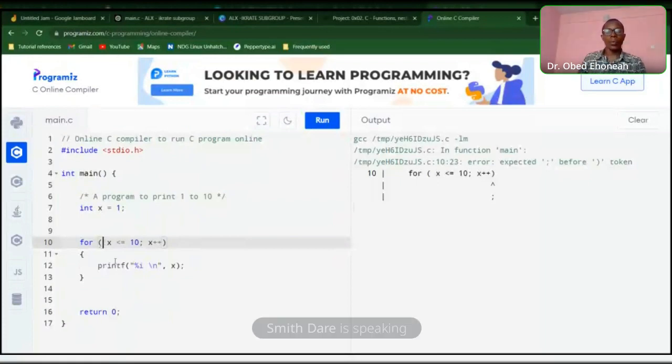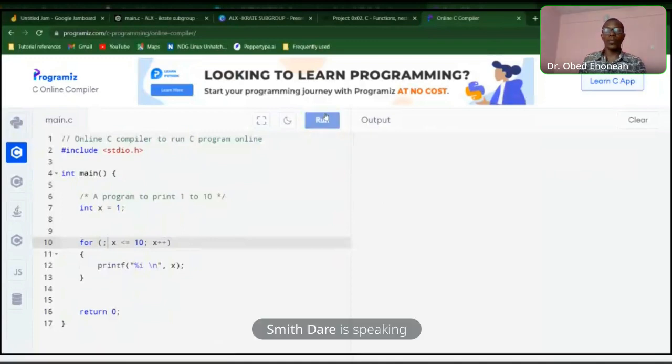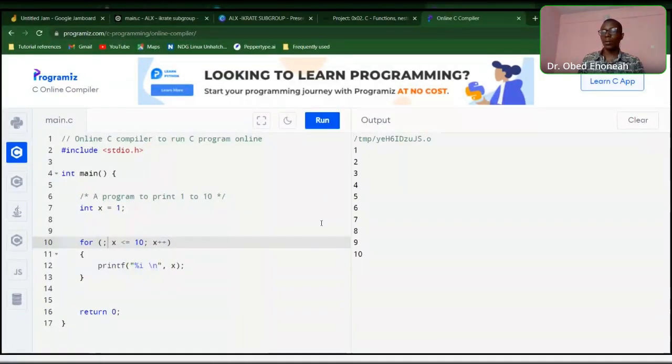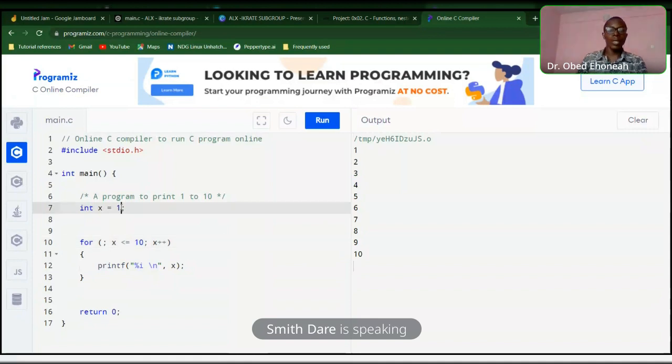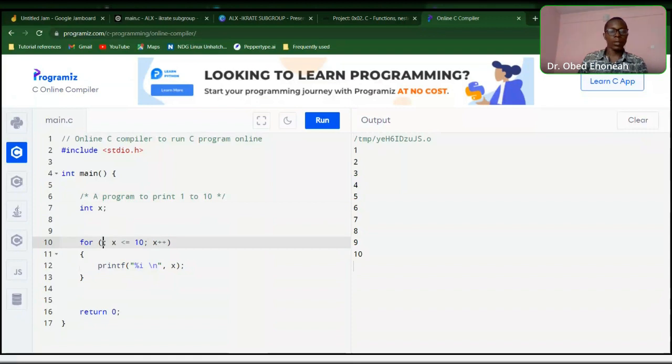For that matter, we have to bring our semicolon before this program runs. I hope we are clear on that. Okay, good. So just for the sake of good practice, let's always put our x value here so that we'll get what we want.